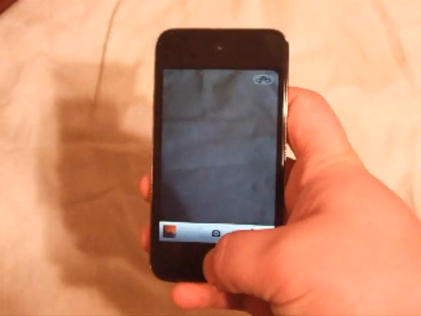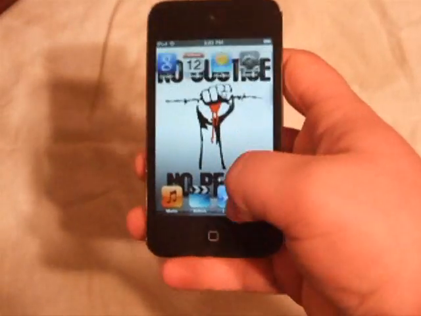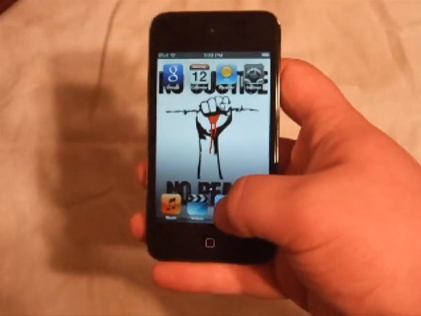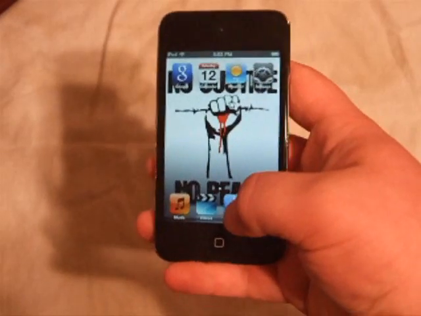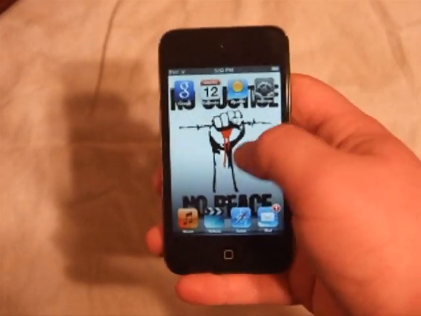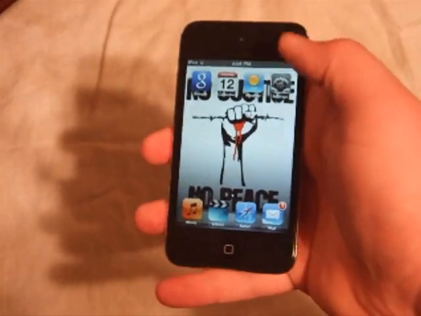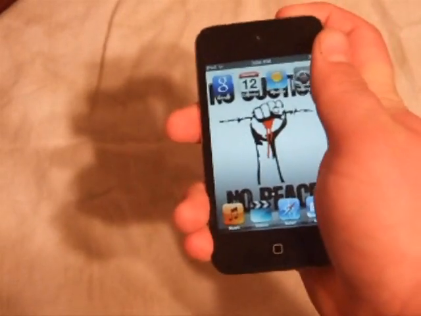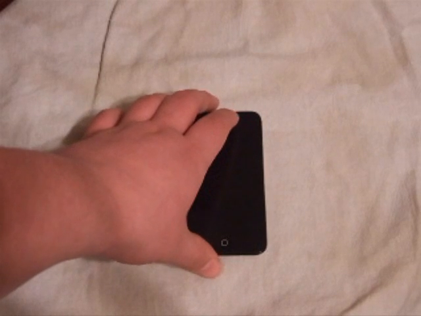But the reason I said it is good for business purposes is because of the accessibility of the camera. You can do FaceTime. You can also browse the internet very easily. And also, for those of you who just want it for fun, it's very good for that as well, as it has music and stuff like that.